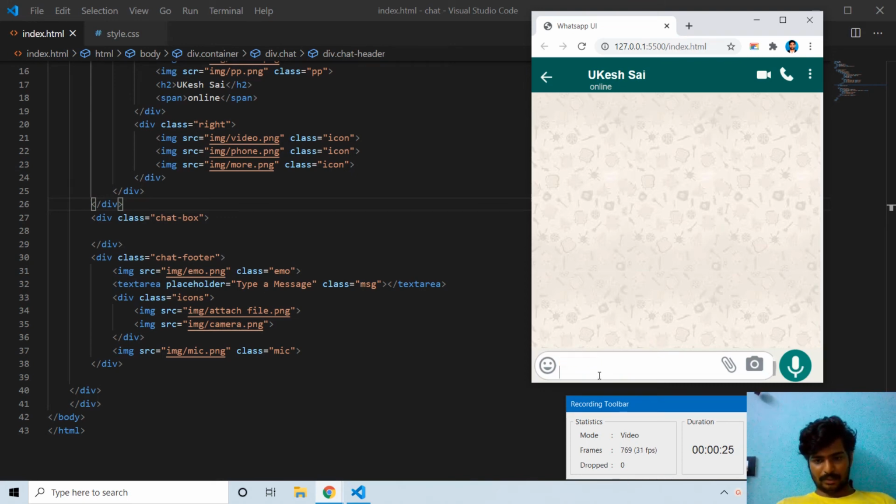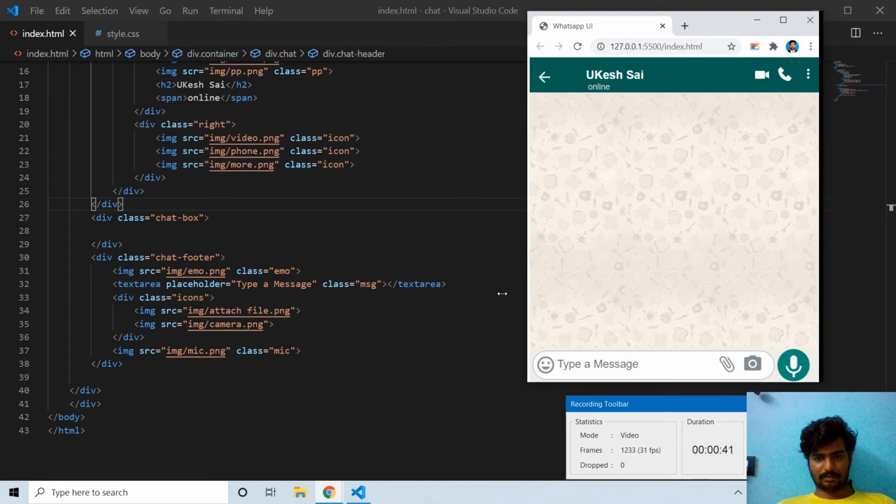If you type and enter, it will be like a text area. It's not Bootstrap, we are not using Bootstrap here, but the CSS which we applied here is working fine.